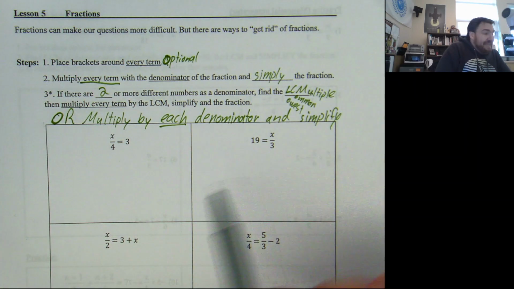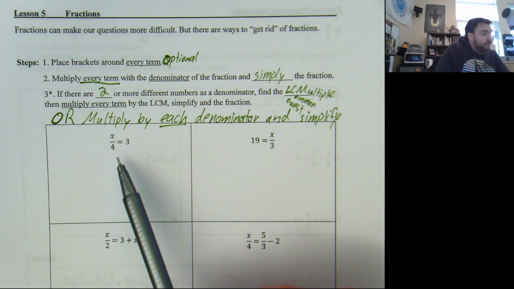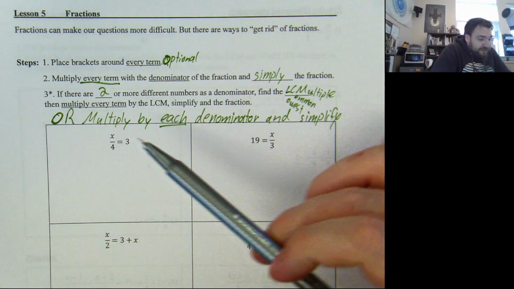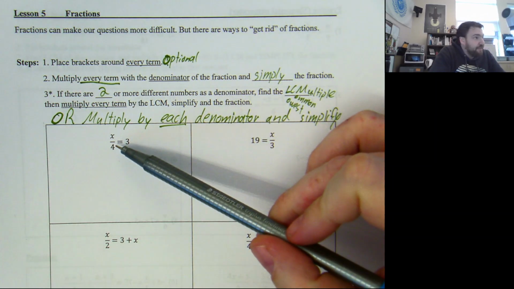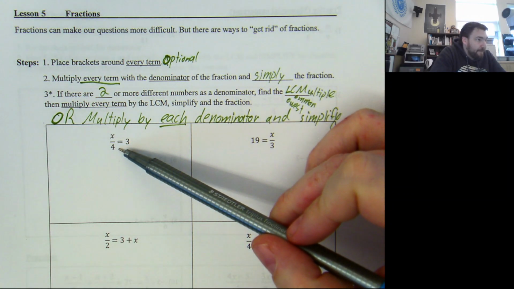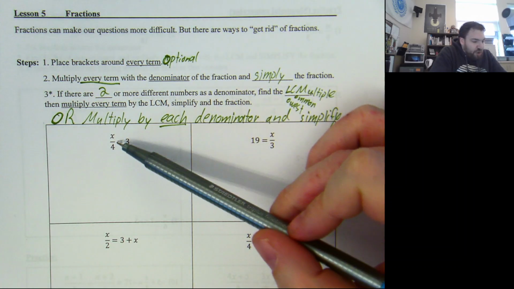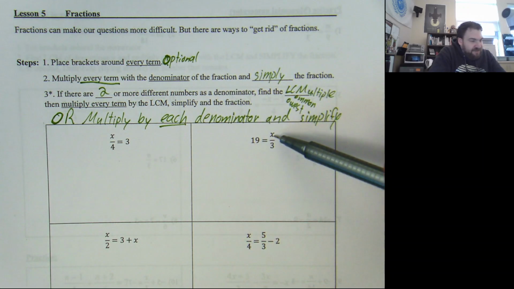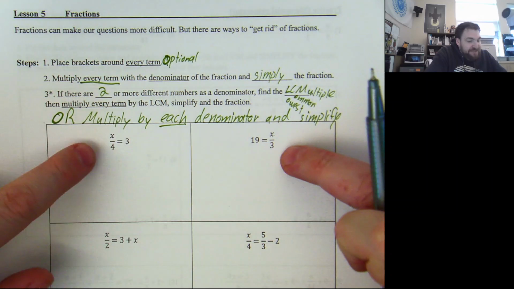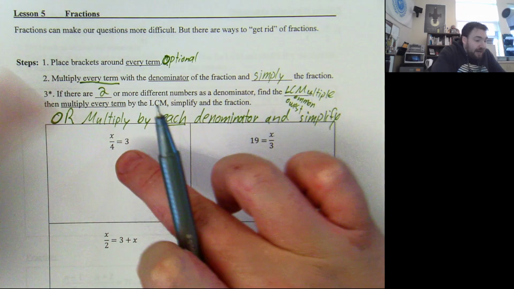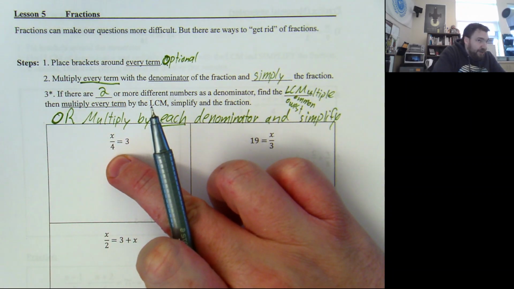Here we go. So these are questions I've given you already. X over 4 equals 3 and 19 equals X over 3. We've done that before. These are relatively straightforward because a fraction is just another way to write what operator? Division. So this is just X divided by 4 equals 3 and 19 equals X divided by 3. In both of these cases, these are single step solutions. To undo the division by 4 over here, what am I going to do?